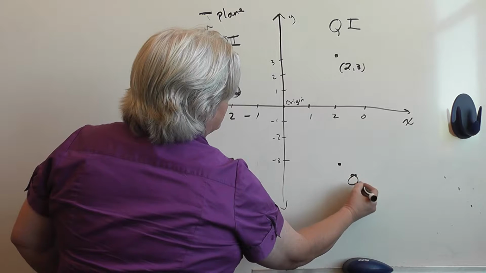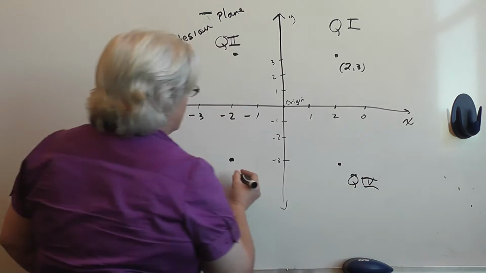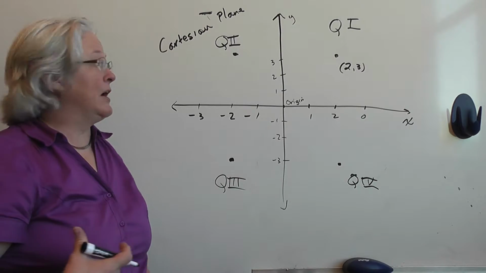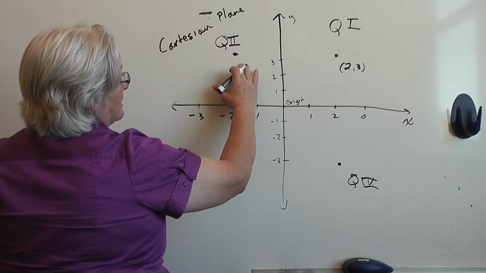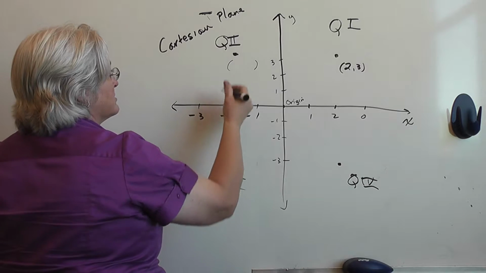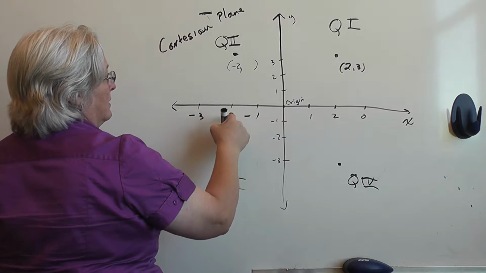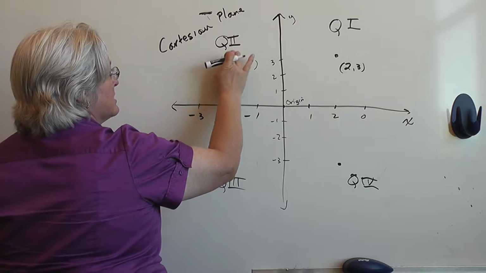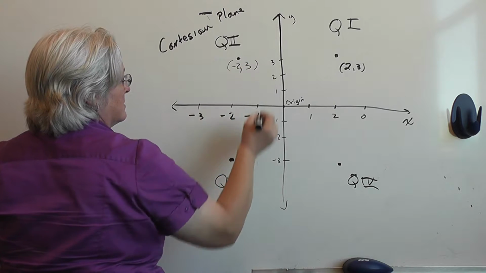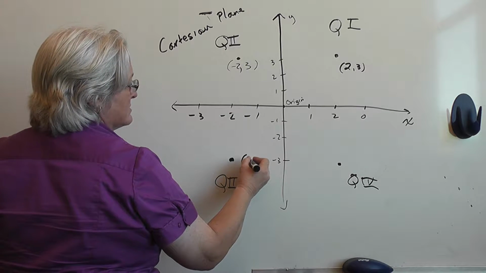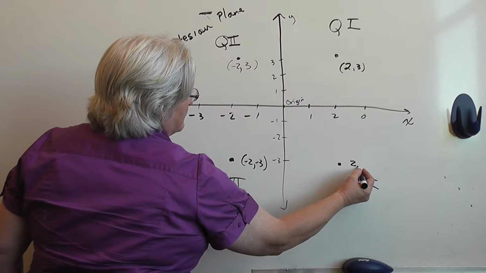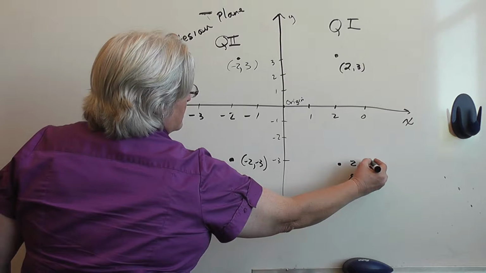Okay, so this is quadrant 4, and this over here, of course, is quadrant 3. And we do use Roman numerals to identify those. In this ordered pair, the first number is the value on our x-coordinate, and it's going to be -2. You go over -2 points, and then you go up 3 points on the y-axis. Same thing here, our x value is -2, our y value is -3. X value is positive 2, y value is -3.